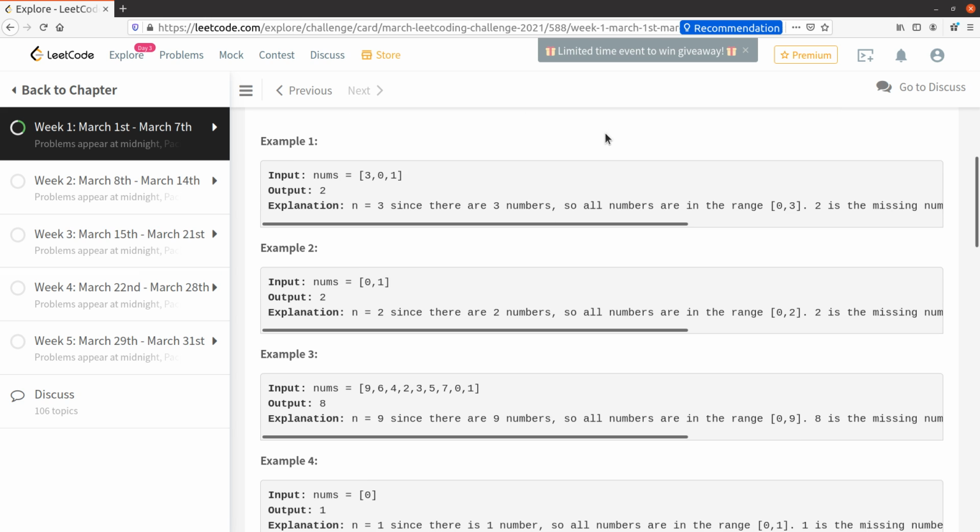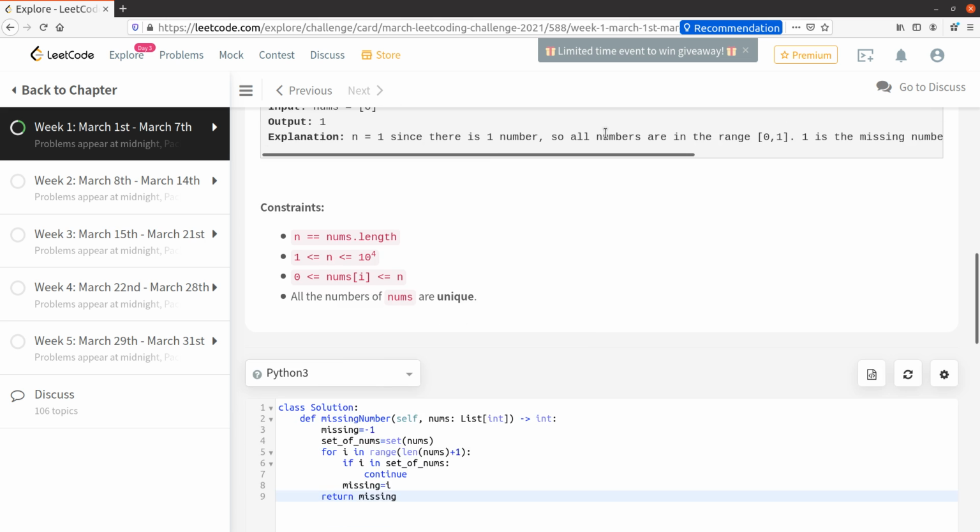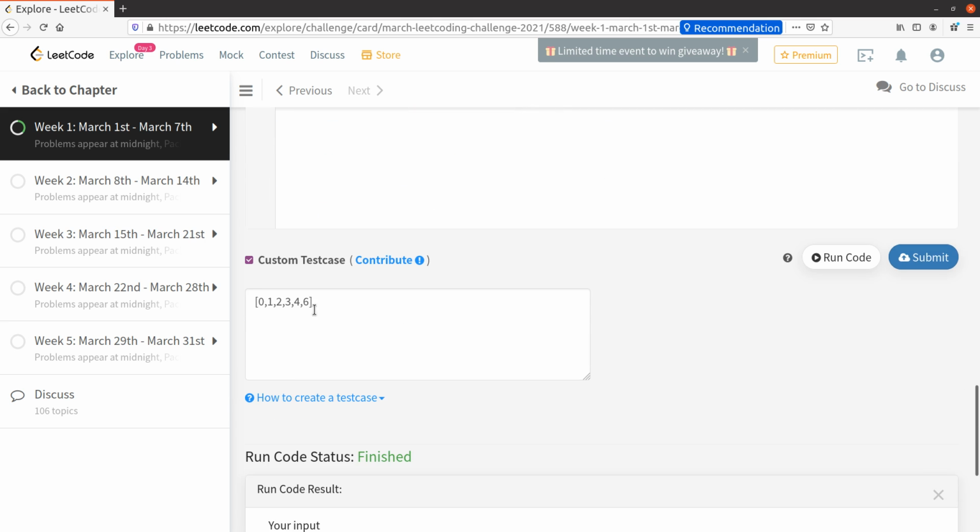So how can we do that? Let's take this example. We can see that if we sum all of these elements and subtract it from the sum of this array, then we can get 5.